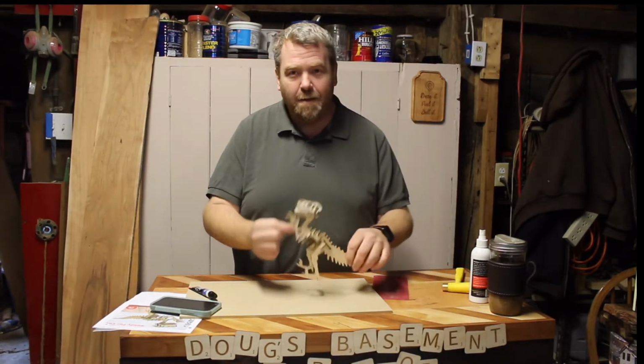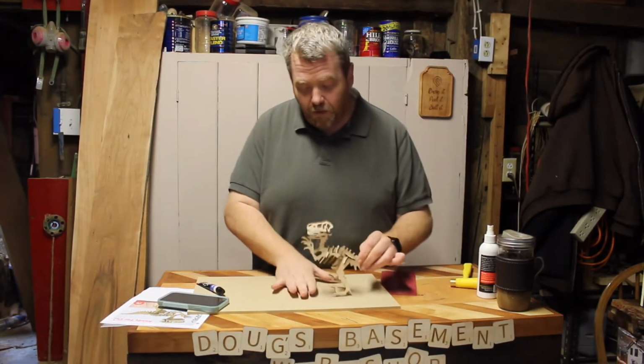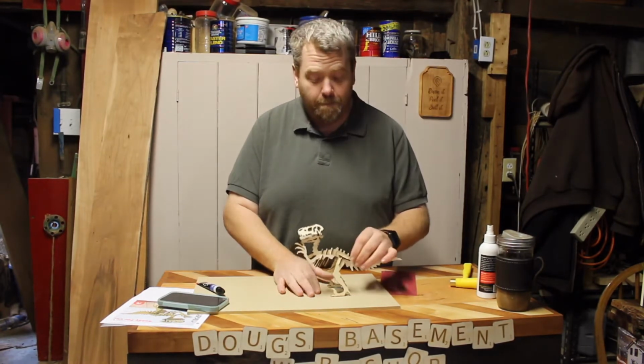And even if you had to cut a little piece of Baltic birch plywood that we're using to make this, made a little strip to sit under the front toes, I think it would stand up just fine.